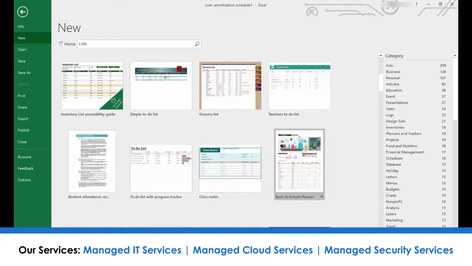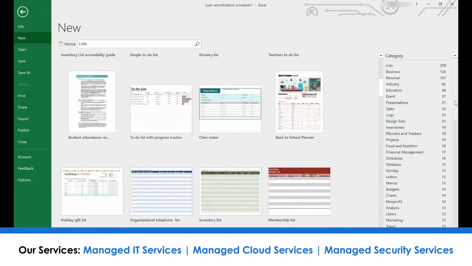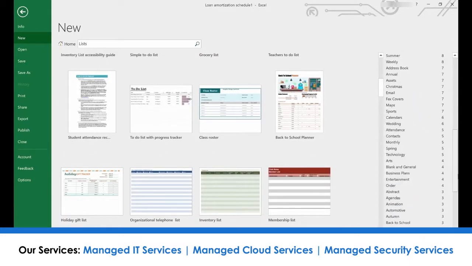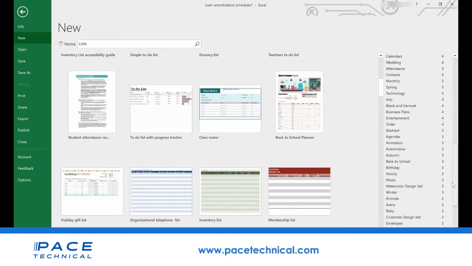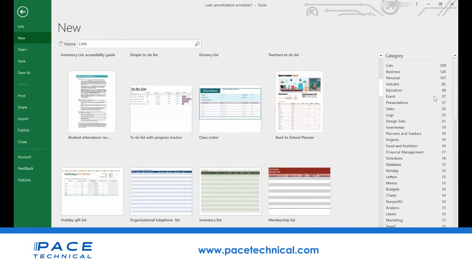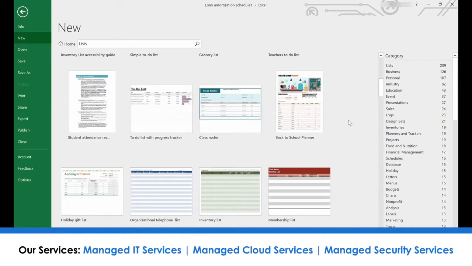So even more important is over here to the right, we have a huge category of all kinds of different templates. This can be a really good time-saving source and a source of inspiration, saving you time, minutes, hours. So that kind of reminds me of a hidden benefit of templates. They can help you work through formula design.